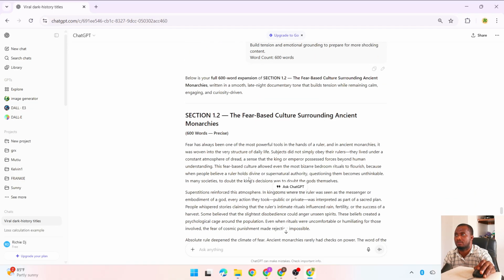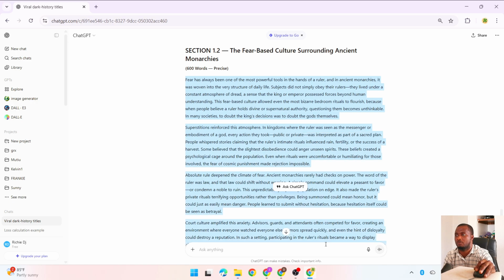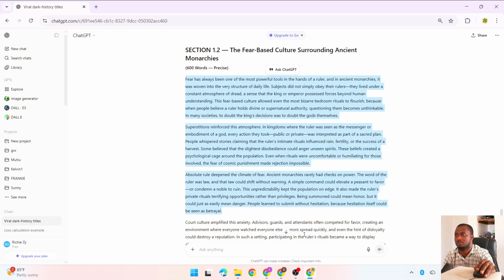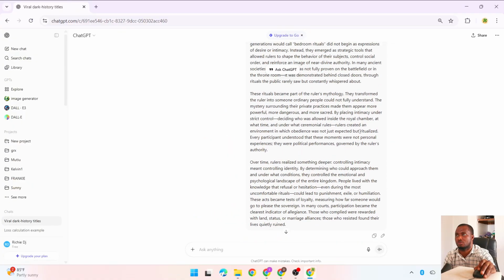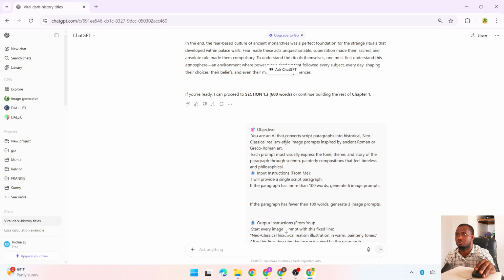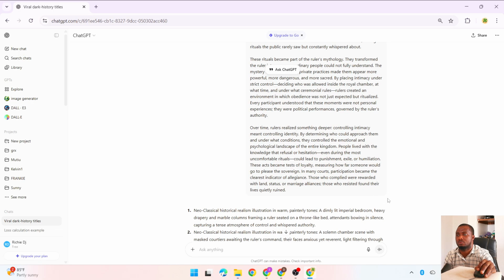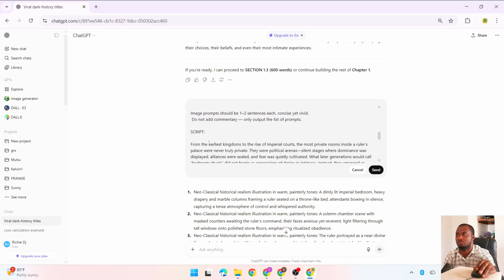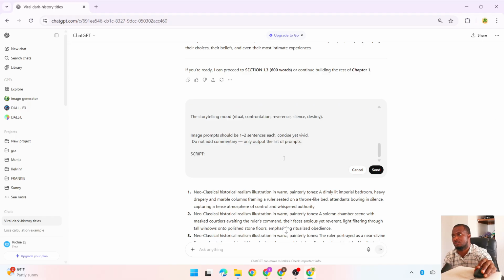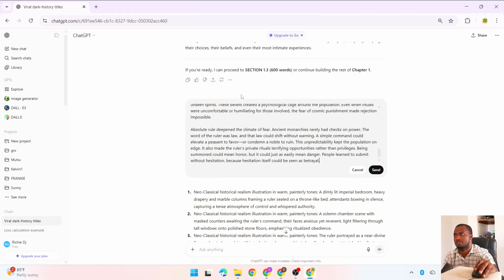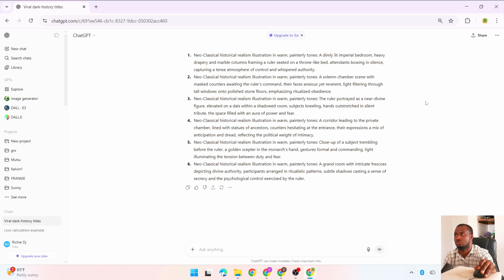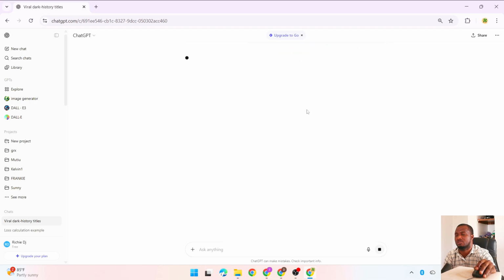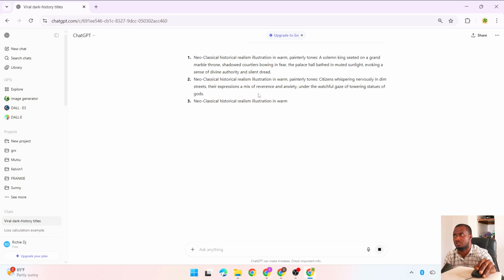Okay. Now, the next thing is you go ahead and copy the next part of the script and repeat the same process again. The same process of using these image prompts. So you can just go ahead and edit this particular prompt here and add this new part of the script. So you remove the old one, that's the previous part of the script, and paste this new one. You paste it here. So when you paste it, you go ahead to process it. So you click on send. It's going to generate another set of appropriate, suitable images for you.